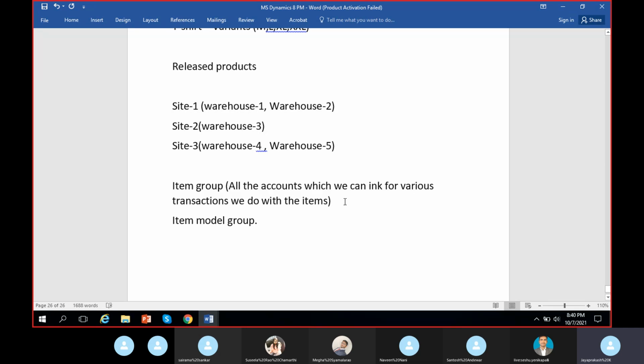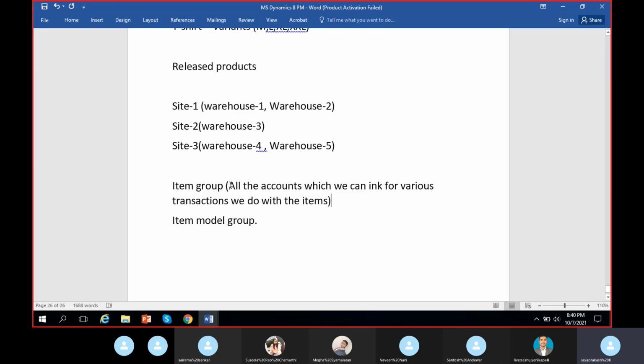So what are the various transactions we might do with items? Purchases, sales, then inventory adjustments if there are any. Then we can do production. So in production we can use the existing inventory for production purposes. So for all these situations, in order to get the financial vouchers as well as the inventory vouchers affected, mostly the finance side vouchers and the costing vouchers, you have to give the accounts in place in the item group.